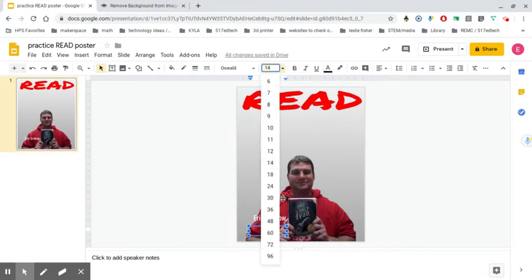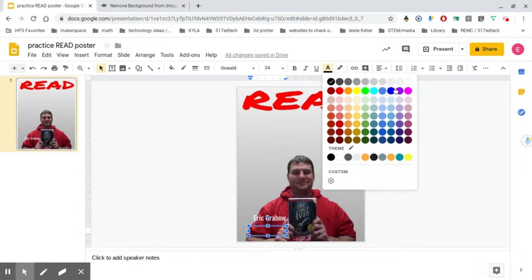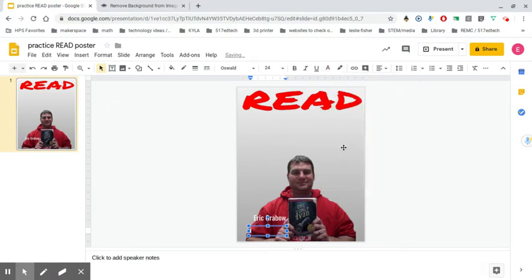I'm going to do size 24. Let's change it to white again. So I am the STEM librarian. Yep. And I'm going to press enter, and I'm going to type in Washington Woods.